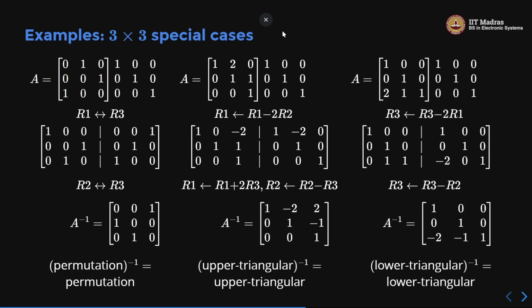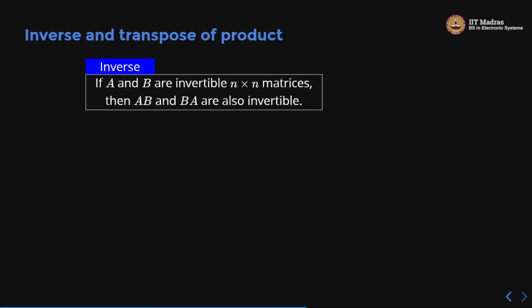So you can see how our process for generating the inverse gives us nice results like this. The inverse of a permutation is a permutation, and the inverse of a triangular matrix is the same type of triangular matrix again. Okay, the next relationship which is very interesting in terms of inverse is the connection between inverse, transpose, product and all that. Particularly when you do products, when you have inverses you're also doing algebra, right? So you're multiplying matrices and then you may take the inverse.